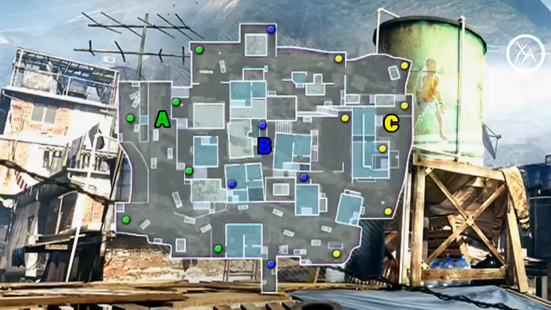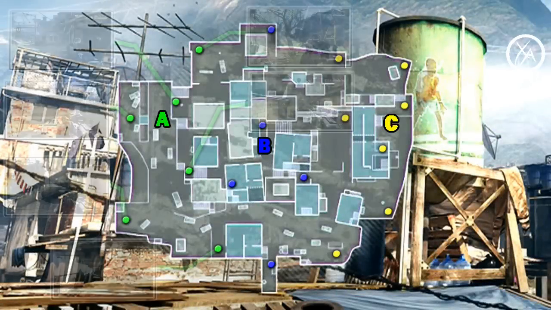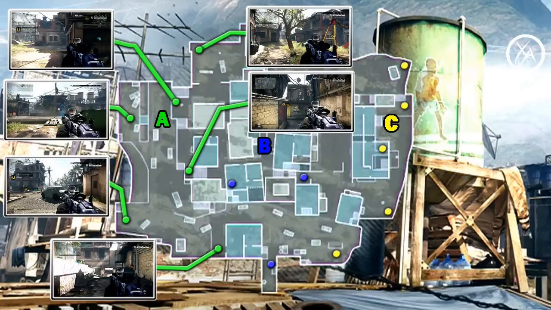Alright guys, let's just jump right into it and bring up the spawn map. As you can see for the A flag, the spawns are spread out quite evenly, and they behave exactly how you'd expect them to behave. They're balanced very, very nicely. They're anchored by teammates, and then they're blocked off by enemies. There's nothing really more to say about the A spawns.